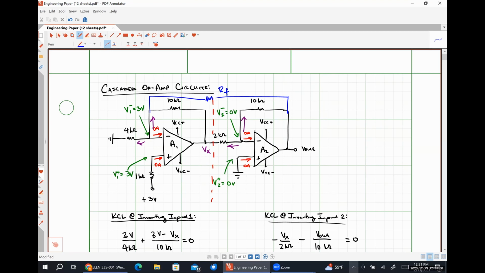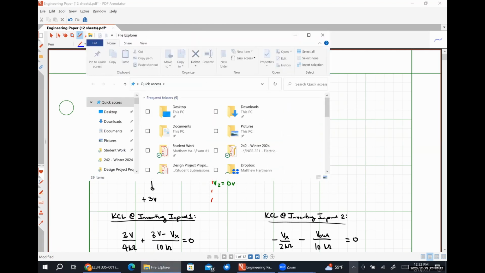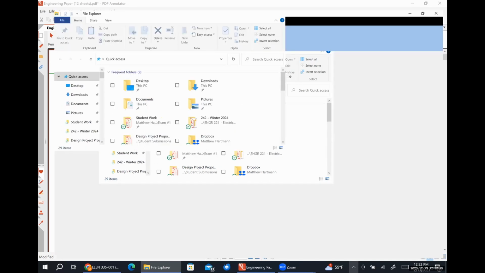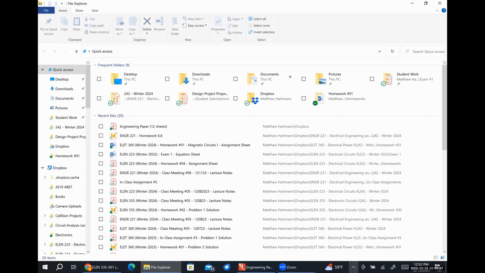Yes. So are they going to be named like weighted inverting summer, or just negative, positive, amplifying, negative feedback? Let's look back at the equation sheet that you guys are going to have access to, and also I need to upload for you guys to look at. What's this thing in chat say? Equation sheet. Thank you, Michael. I'm going to show it up here on Zoom, and also you're going to have it for the test. Let's see. Oh, it's right here in the files I opened recently. Open it.